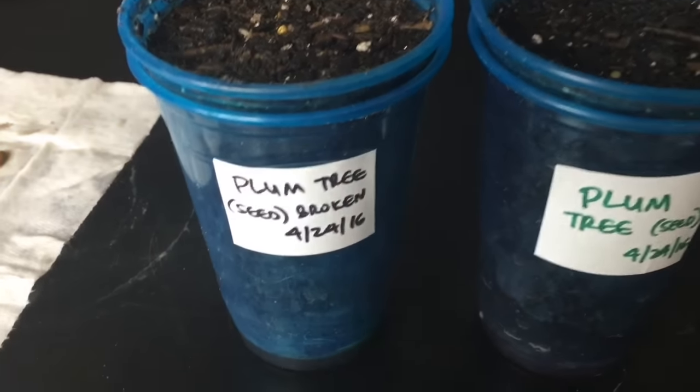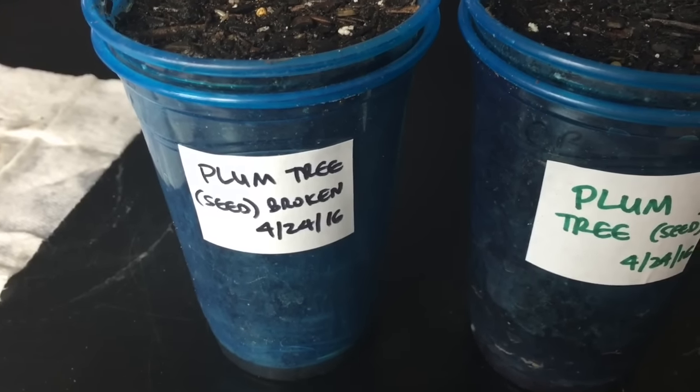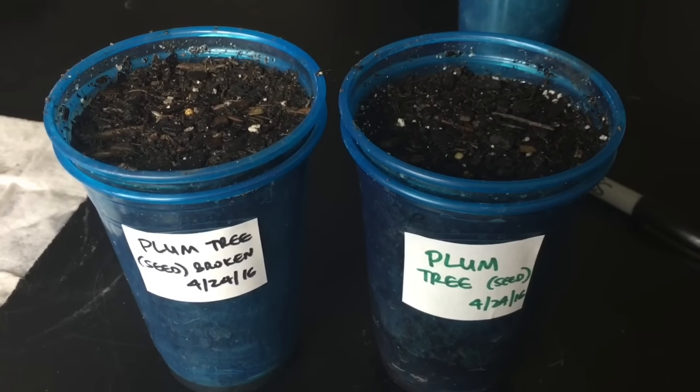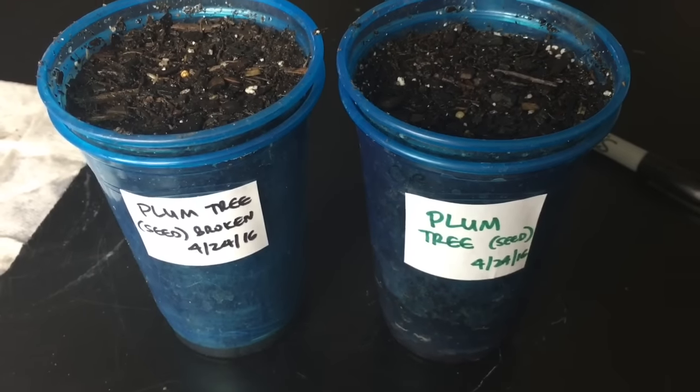And there's the other one. I did a little different label on this one because it was the seed that was broken, still germinated, but I wanted to make sure I knew which one was which. Anyway, I'm going to get them in the window, the south-facing window, and wish me luck.